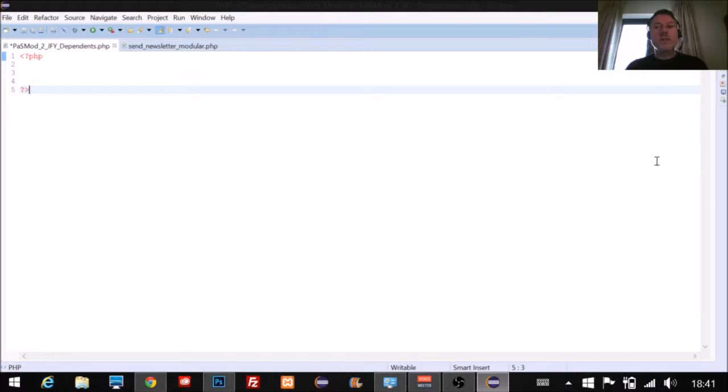Okay guys, so I've started a new PHP file called passmod2_dependence, and let me just put in some comments here about what this is actually going to be about.